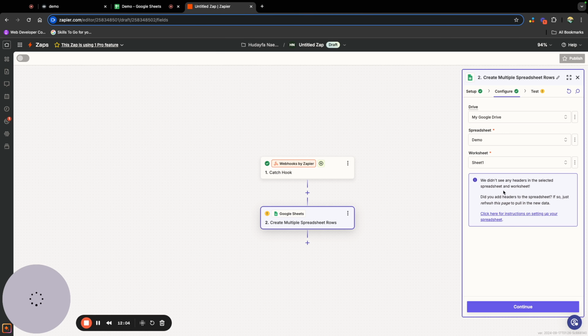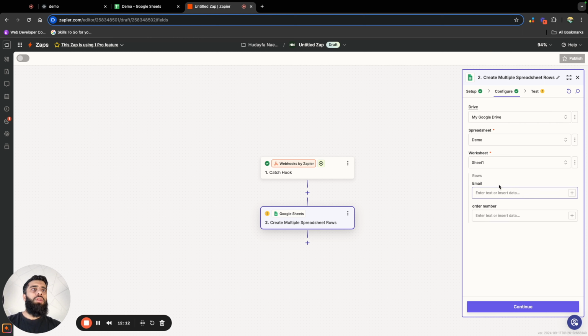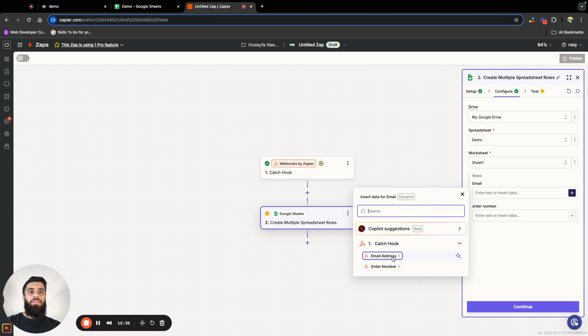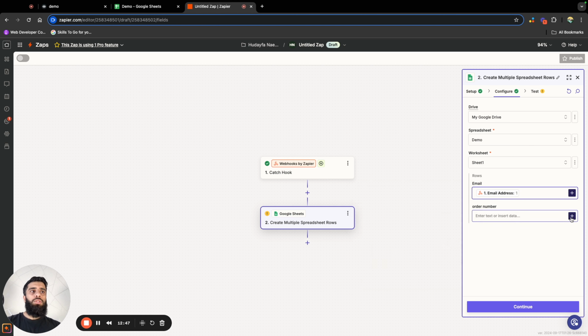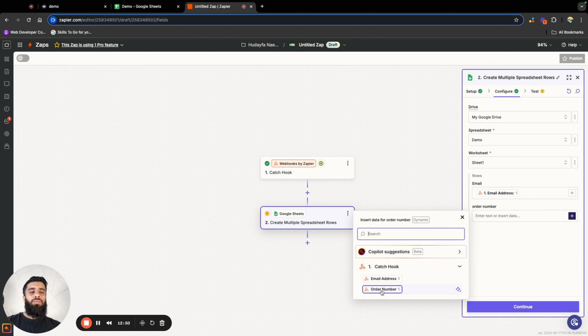Now we've added that, we can just refresh this page. So up here it says refresh fields. Hit refresh, and as we can see, we've got email and order number. Now this is actually from our Google Sheet, and we need to add the relevant or corresponding information from Voiceflow under these titles in our Google Sheet. Now this information here is coming from Voiceflow. The email is going to go under the email title in our Google Sheet, and order number is going to go in the order number part of our Google Sheet.